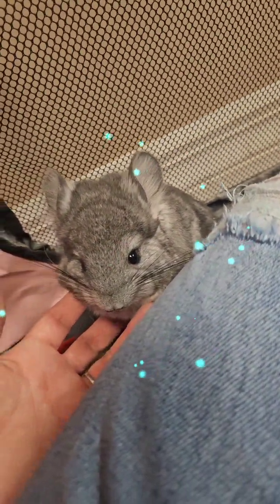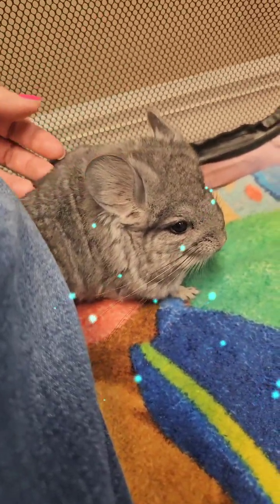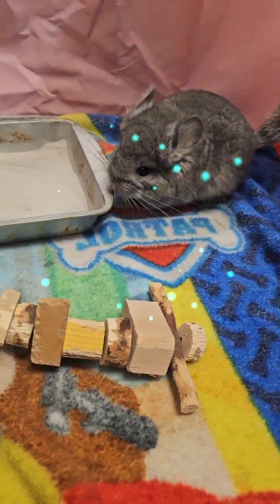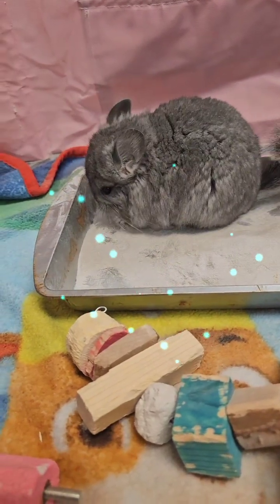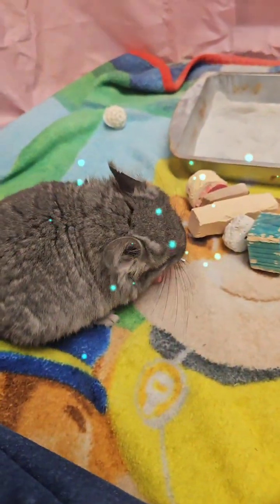She was in my bedroom for four or five weeks — her and her mom — so everybody would play with her. She's sweet, just a bit shy. I've had her in with some of the other chins, but she's a bit shy, though very sweet when I hold her. All my kids were playing with her when she was upstairs. She would actually cry for us to get her out. Her mom was very sweet too. She's been away from mom now.